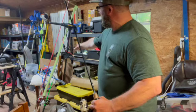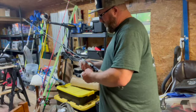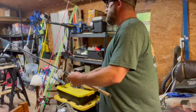Liking that red on there. So small enough, even the small fish can grab it. So I'm excited about that.